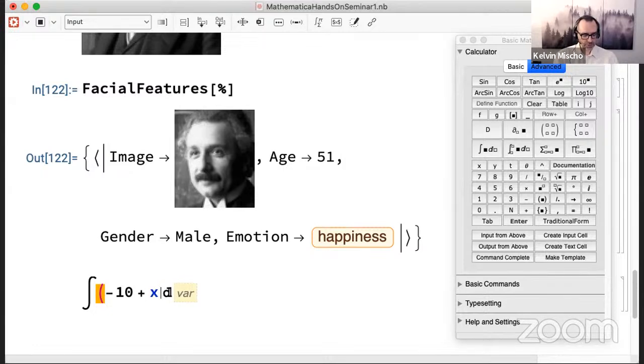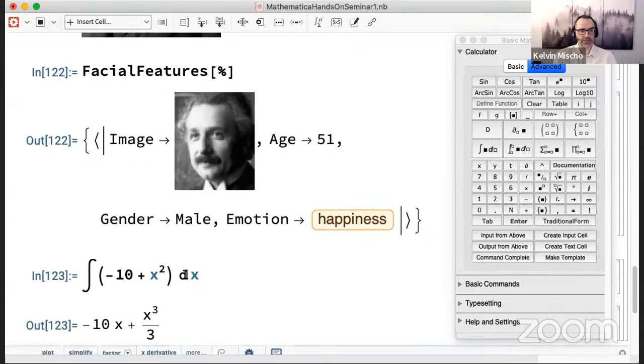And you can either do shift 6 to do a caret, so x squared that way, or you can do control 6 and do squared that way. And if you do the control 6 with the squared, then you press the right arrow to get out of the superscript into normal formatting, and then a closed parentheses, and then hit the tab key, and we want with respect to x, and hold down shift and hit enter.